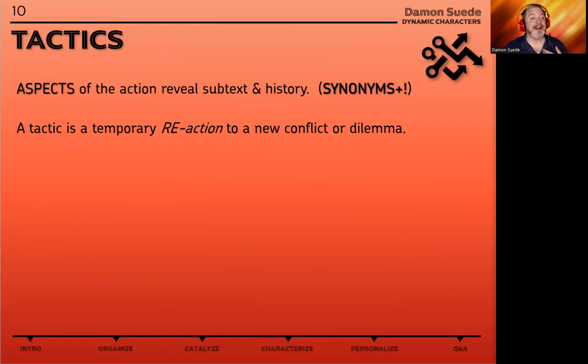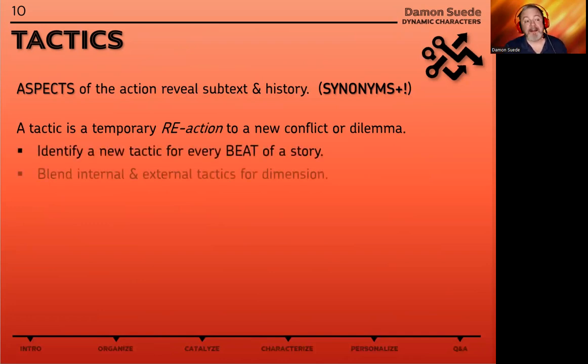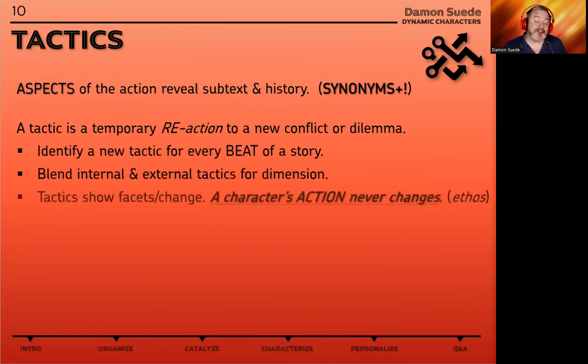And by creating synonymous tactics, what you do is you make sure that each beat of the story aligns. And this becomes pretty powerful because tactics can, of course, be internal and external, which allows you to increase depth and breadth inside your characters. And it also allows you to show change because the character's action never changes. Characters always act like who they are, right? The action is eternal, but the tactic changes, right? That actually follows Aristotle, habitual action. Because it is that which one does habitually, the action does not change, the tactics do.